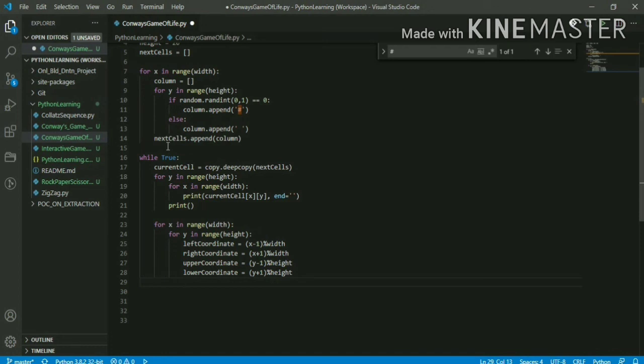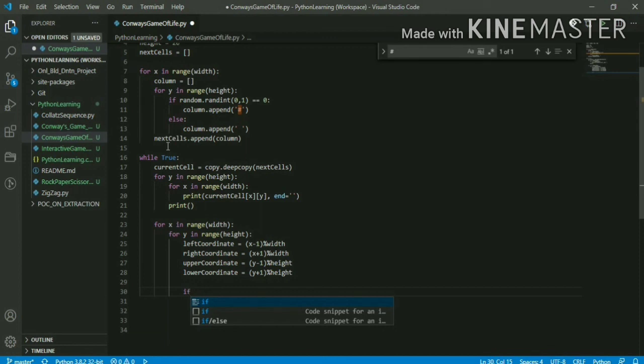Now I'm going to calculate the number of living neighbors for my current cell or current value. So now let me write down the conditions with an if and else statement. For the first condition, I'll see whether my left coordinate is a living cell or a dead cell.